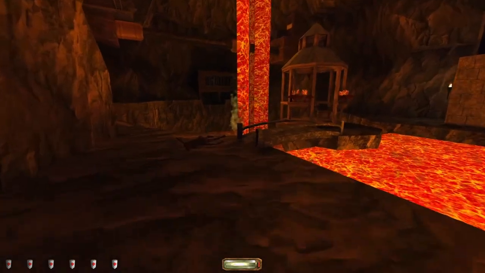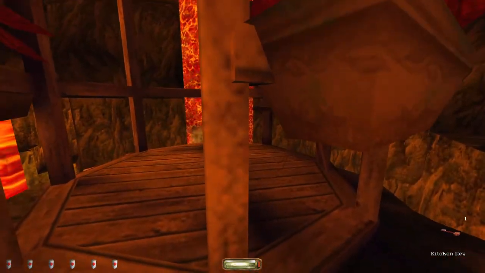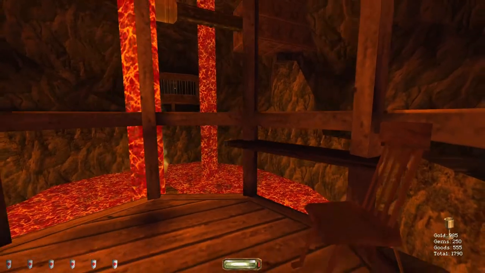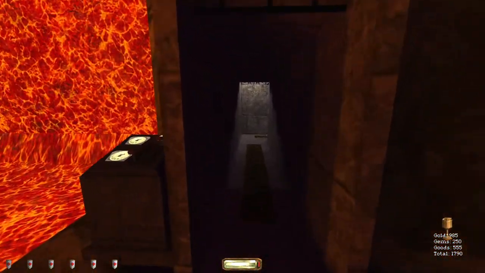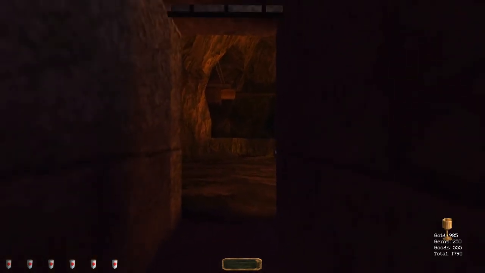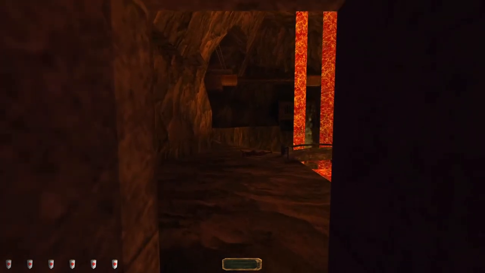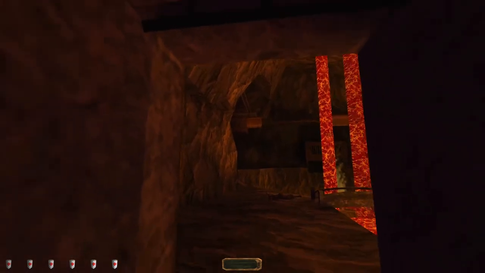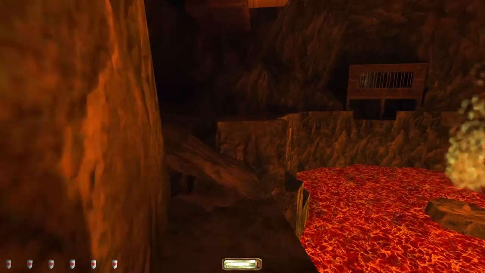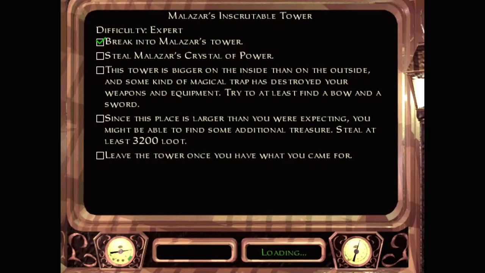Now that doesn't feel right. Kitchen key, okay. Doesn't feel like we have got what we needed from here. Feels like there's got to be more to this chamber, and that invisibility potion... See, I'm not sure if what we did was a waste there, that's the problem. Oh god, there's a ladder and stuff there, because we still need to come out this way, right? Yeah, so that's why I didn't save again.